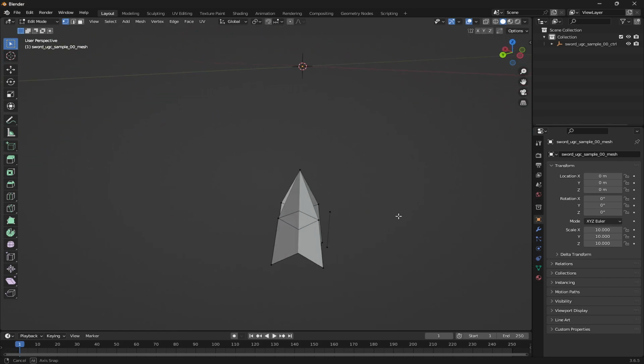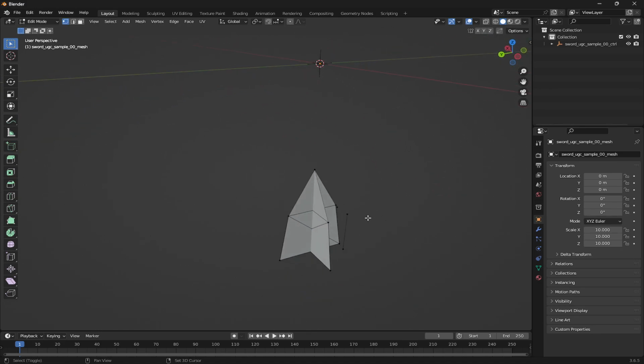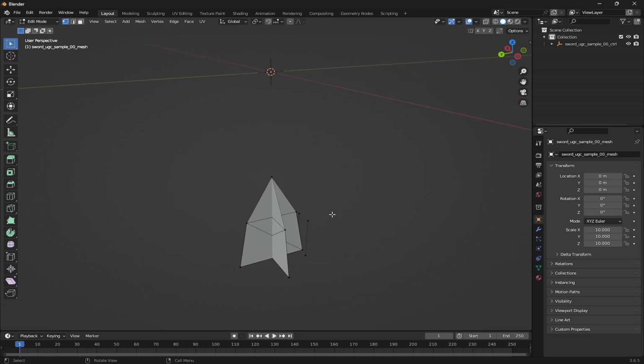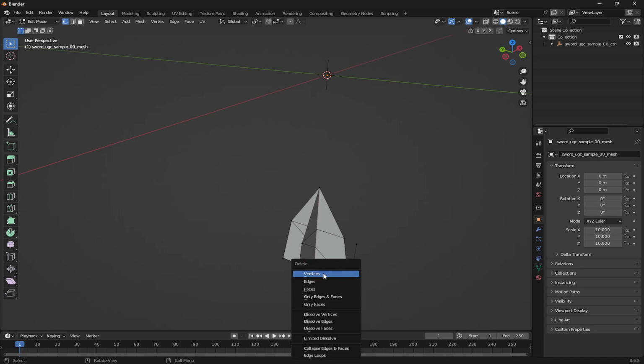Okay, mouse wheel click drag to rotate, shift and mouse wheel to pan, and mouse wheel to zoom. Okay, so just remove this as well. Some extra vertices.